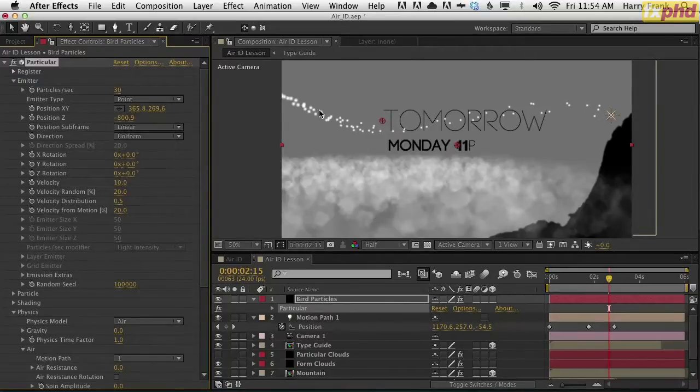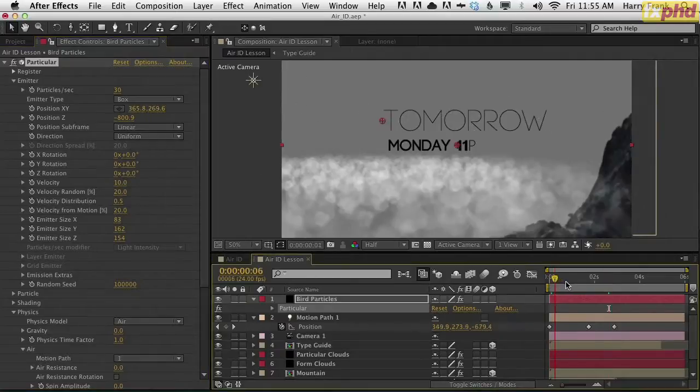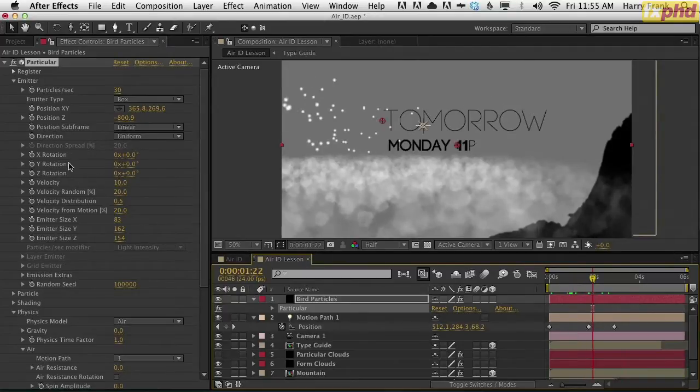So we're emitting a single point along this motion path. I'm going to use a box. That way I can expand this out in X, Y, and Z. And now we're flowing these soon-to-be birds along this motion path. Maybe we want a little bit of velocity random.